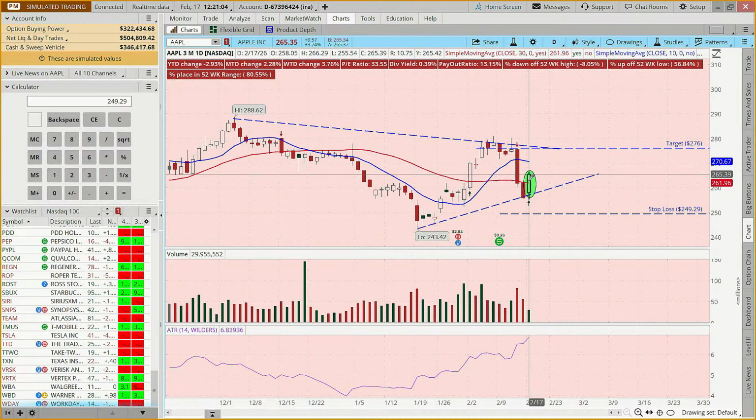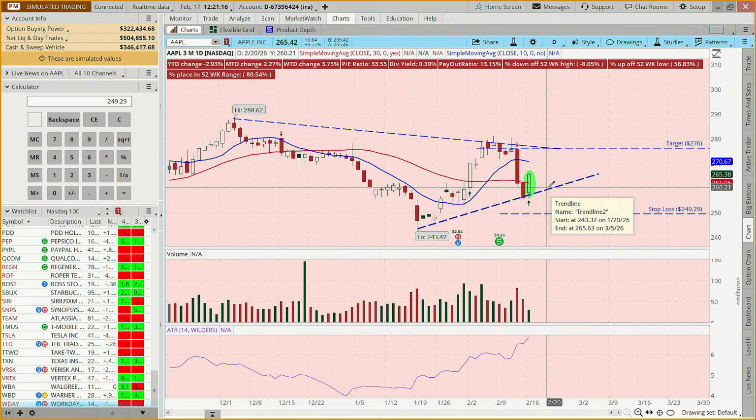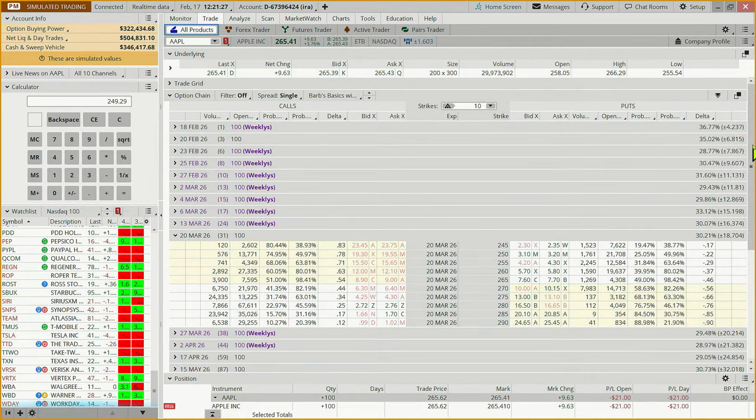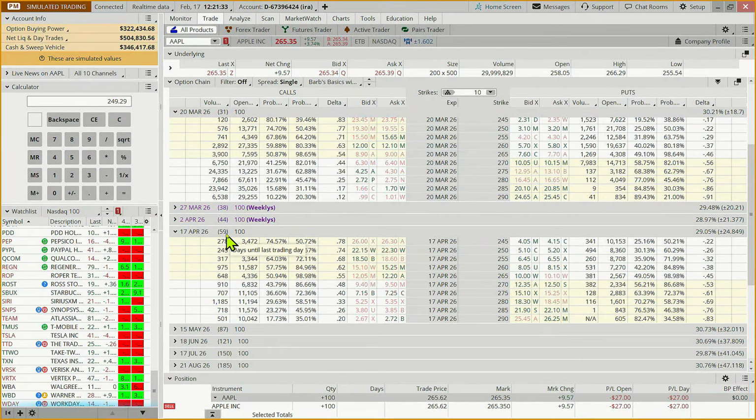Now, could we do this as a long call vertical? Somebody's talking about options here, but with a long call vertical, if you're thinking it might come back down, I guess if you could come below here, that might work, but you might rather do a long call with the same kind of target. In this case, you would come out to maybe April. Even though our expectation is we're only going to be in it for a few days, at the least amount of time, you'd want to come out to March. But our time decay is going to be more of an issue in March.